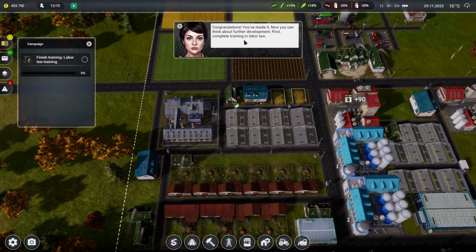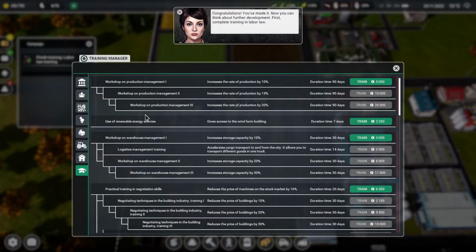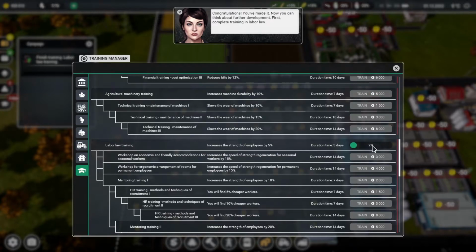First, complete training in labor law. Perfect. So we actually have access to training now. So labor law, where are you? So now we have access to do all of this awesome training. Let's find where labor law is. This will allow us to have more people, I'm assuming. Increases the strength.